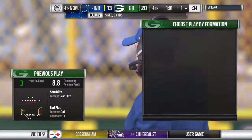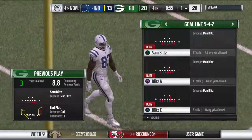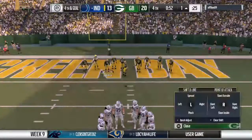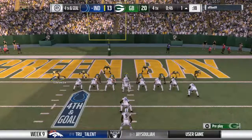Well, they certainly didn't get what they wanted on that play. That means it's a big-time decision on what you call on 4th down. Absolutely, because a field goal here doesn't do them much good. Likely the play of the game here, trailing in the final quarter and going for it on 4th and goal.